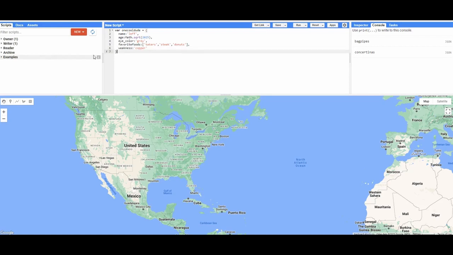Okay, so like before, remember, the computer's iterating this. It has not found a semicolon yet. So when I get to the end, after the end of that curly bracket, I'm going to put a semicolon there. And just for good measure, I'm going to run to make sure I don't get any errors over here. I want to make sure that I've created this correctly.